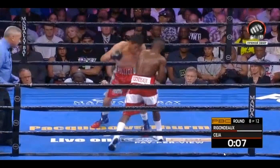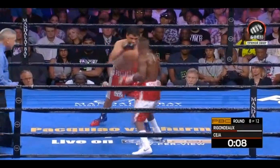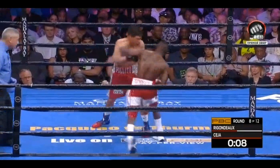Now, this is what we're going to be looking at, this punch here. And what I want you to focus on is the slight little step he's going to be taking as he transfers his weight into his front foot as he throws this punch, okay? He's going to be stepping into this punch, and this is what we call, in Fouts Boxing Channel, a pendulum left hand, okay?